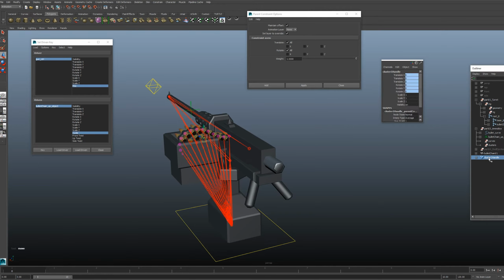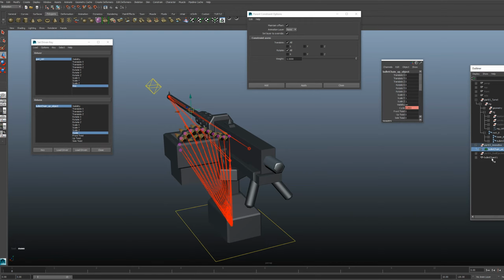And then we're going to move this cluster into our cluster group and move this into our rig group. And we can hide that. Just going to move it up. Now this curve here is going to follow that cluster, so we can just move this curve into the curve group and also put that into the rig group. We can hide that as well.